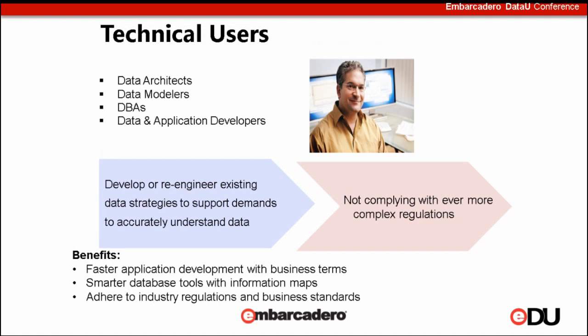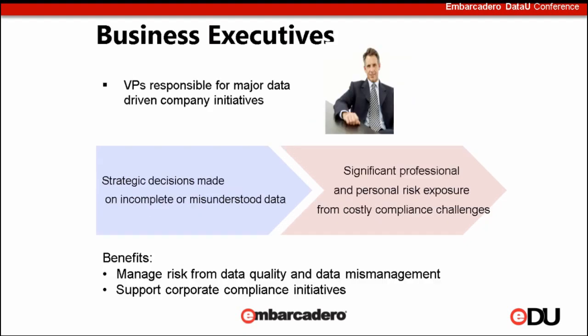The technical users, data architects, modelers, DBAs. So this way they can develop or re-engineer existing data strategies to really understand what's going on. And their risk is going to be that they're not complying to ever more complex regulations that are out there. So the big takeaway on this slide is that they can adhere to industry regulations and business standards because you can have them predefined within your data governance processes.